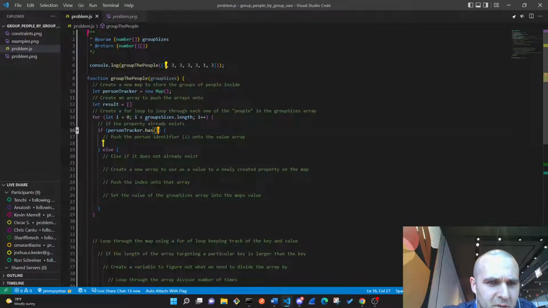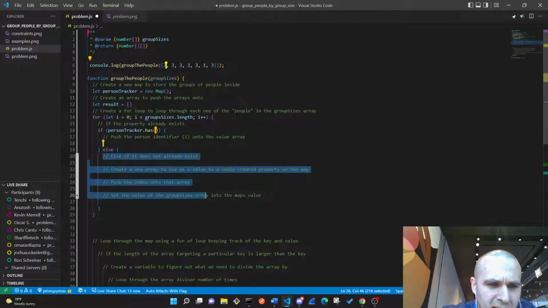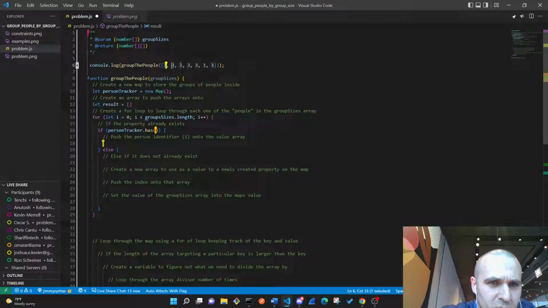So if person tracker has a key called 3, then there's already an array as the value. On the first iteration, we go with the else path, but on the second one, when we're targeting the second index, that key already exists. So all we're going to do is take the index, which is 1, and push it onto that array. Yeah, that makes sense.